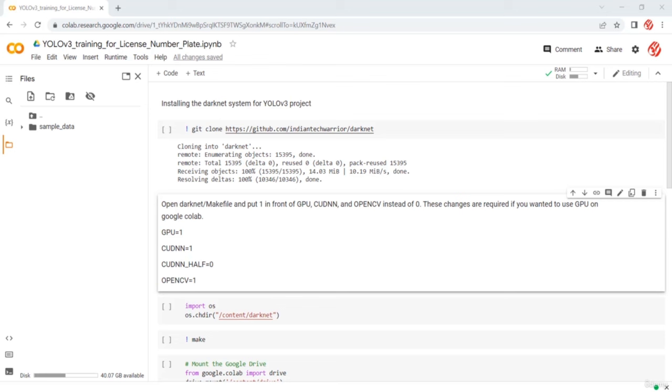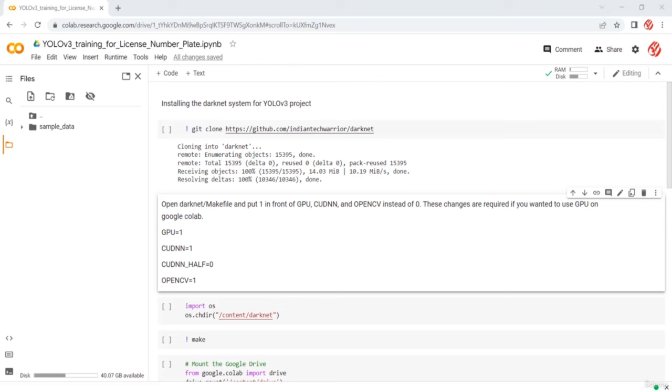Thus, instead of building the model from scratch, we will be using a pre-trained network and applying transfer learning to create our final model. Also, as the data set available to us is very minimal, it is best to leverage transfer learning for good results. Please note that YOLO is an object detection algorithm that applies a single neural network to the full image. This network divides the image into regions and predicts the bounding boxes and probabilities for each region. These bounding boxes are then weighted by the predicted probabilities.